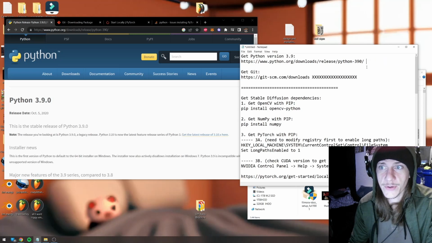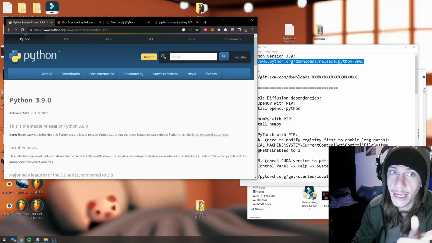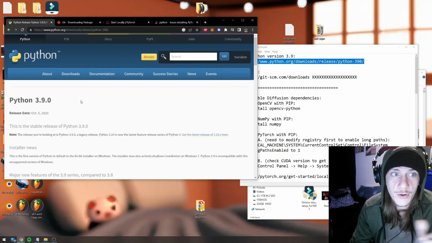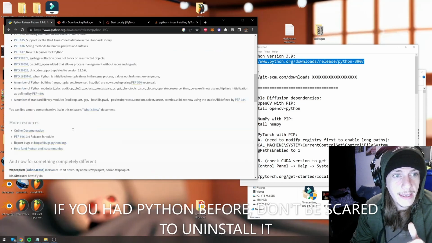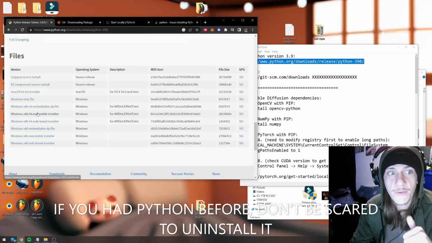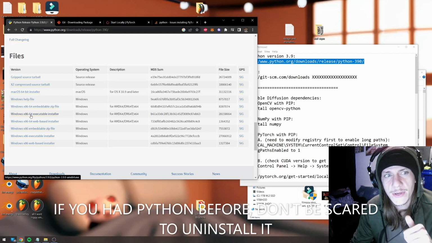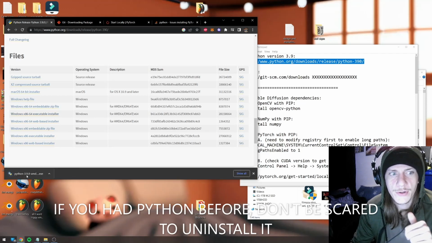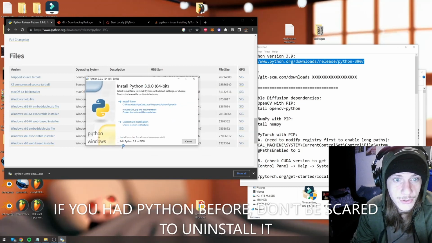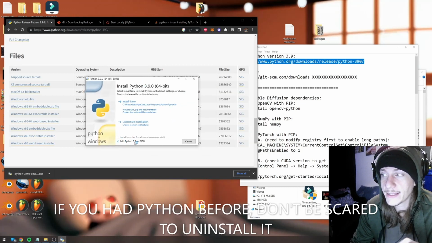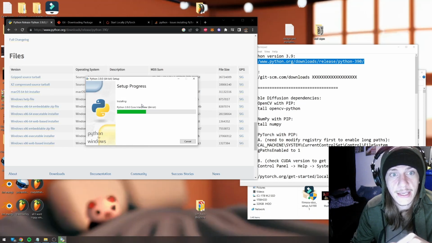So first things first, we need to download Python version 3.9. Okay, not the new one, 3.11. We need to be at 3.9, okay? And specifically, we need to get the 64-bit one, because we're gonna need to download PyTorch later, and you can only do that if you have the 64-bit version of Python 3.9. So trust me on this one, and make sure you add this path to your environment variables, and go ahead and click Install Now.